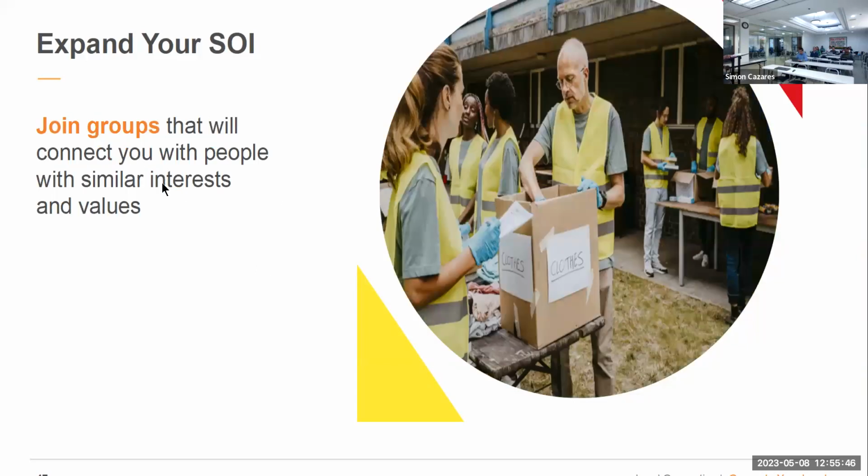Join groups that will connect you with people with similar interests and values. There was a lady that literally built a multi-million-dollar business off of hosting a tennis tournament. She loved tennis and she built her whole sphere of influence around people coming out and playing tennis. So you absolutely can do that, right?